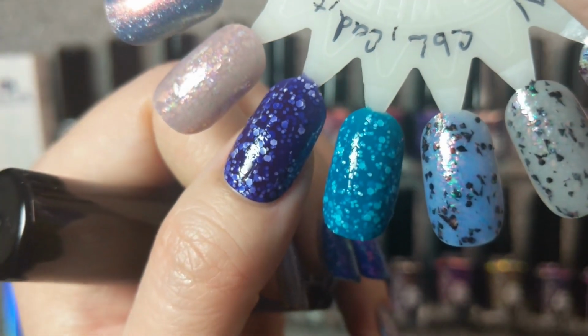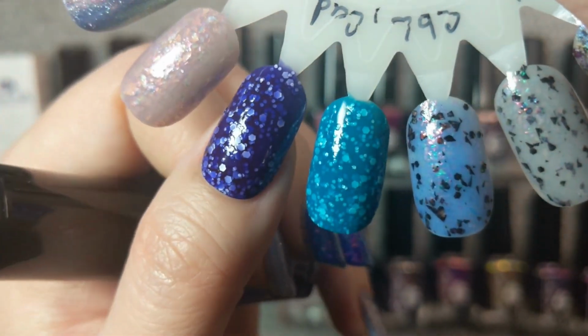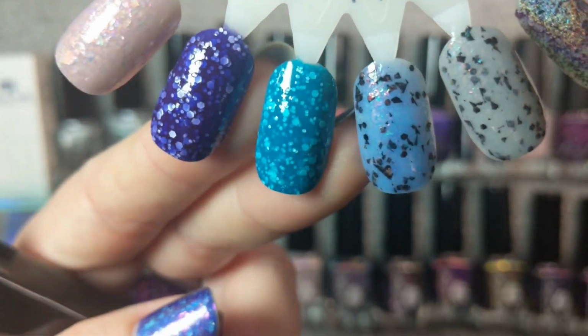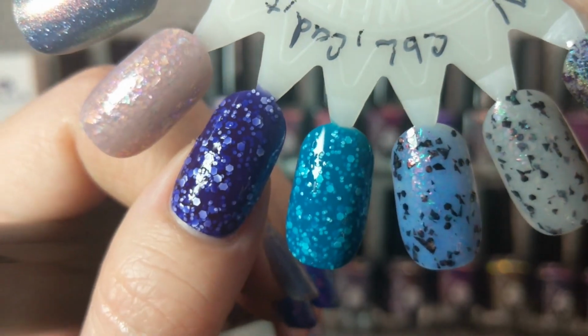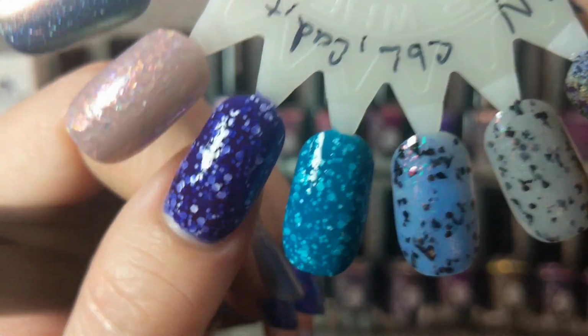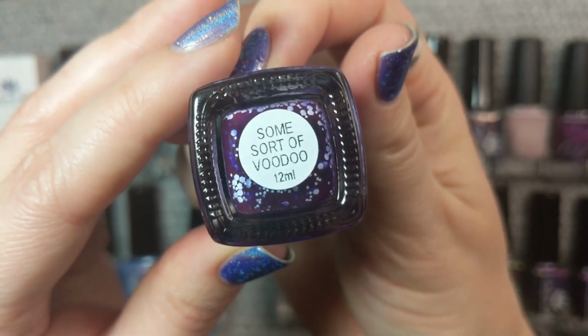Really fun. And again, I don't have any colors like this in my collection as far as those glitters in this base yet, so both of these are going to be fairly unique to my collection, and I've heard people raving about these, so I had to add some when they were on sale. So that one was Some Sort of Voodoo.